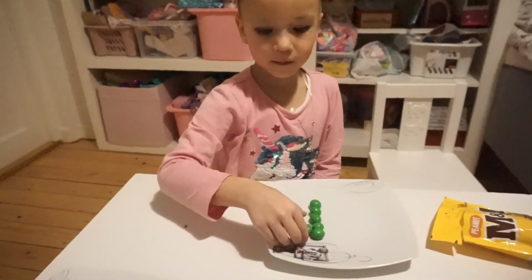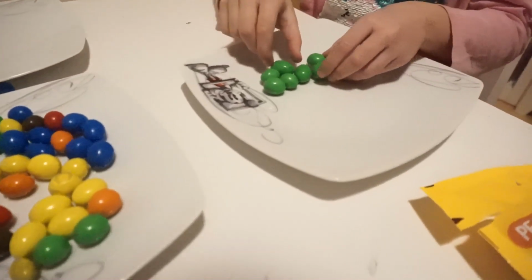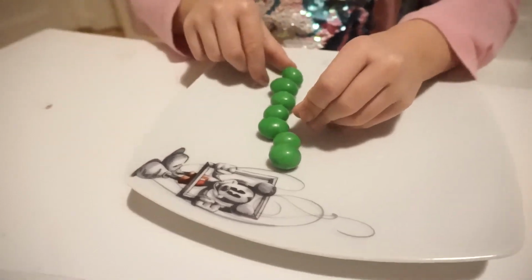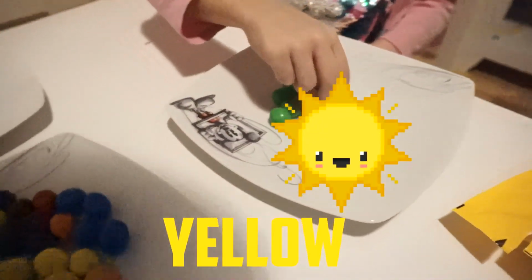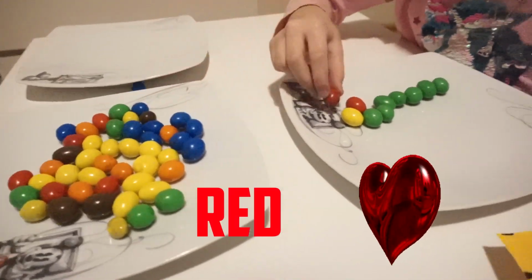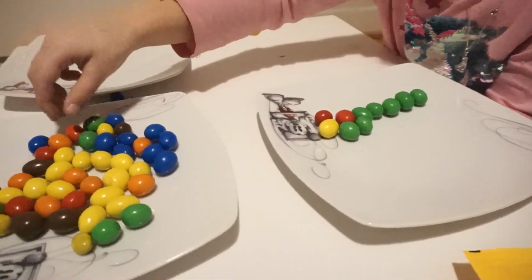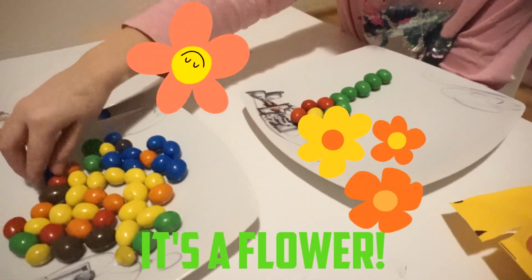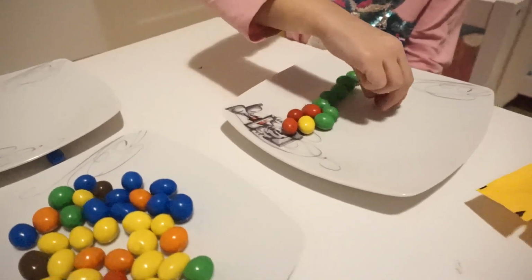So you, Felicia, will start, and you choose green. And yellow. And red. The bloom. You're making a flower. Wow, it's beautiful.